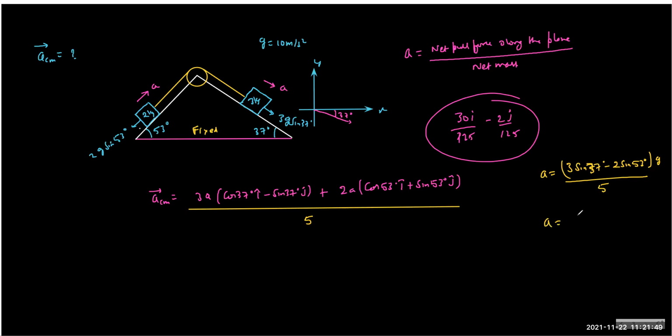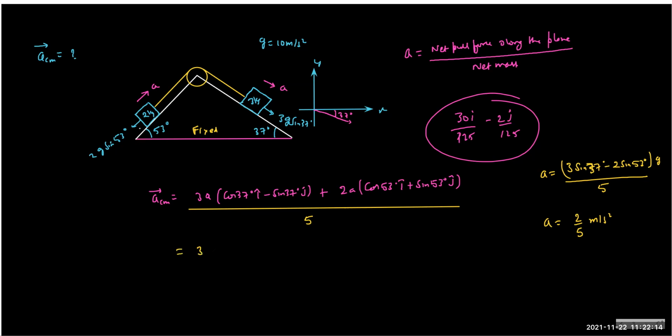So this turns out to be how much? See, 9 by 5 and 8 by 5 is 1 by 5, and 10 by 5 is 2 by 5. So numerically, this is this much. I'm putting g as 10 to simplify this. You can do it more rigorously if you want, but I'm just doing it.